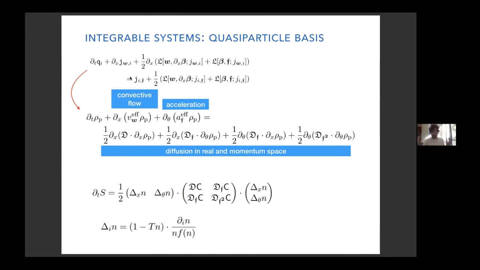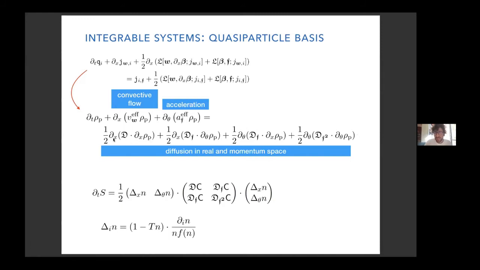So in a sense, it's a generic equation. The new aspect is basically to restrict it to integrable systems, and again go to this quasi-particle basis I talked about. So basically we have an extended generalized hydrodynamic equation which now describes the effect of external forces and diffusive spreading in the system. The first part is the one I showed you before. It's the Euler equation, where there is convective spreading of quasi-particles with acceleration terms.